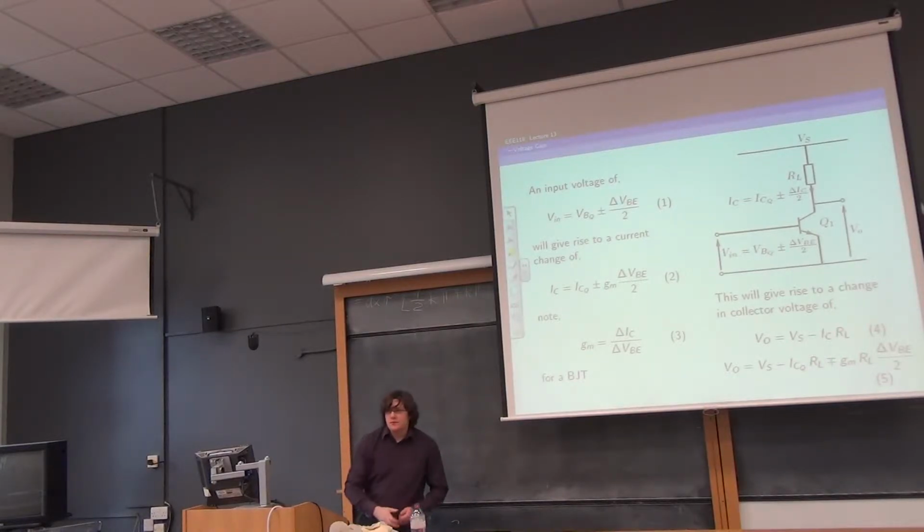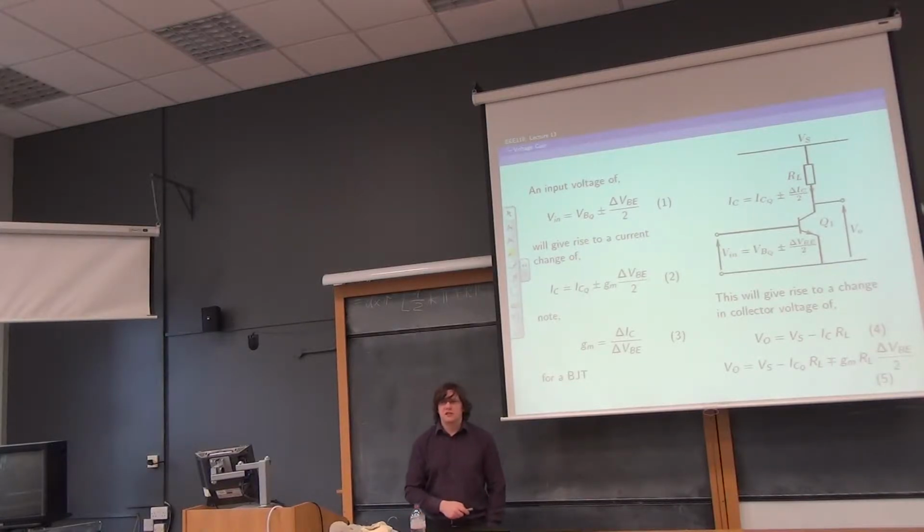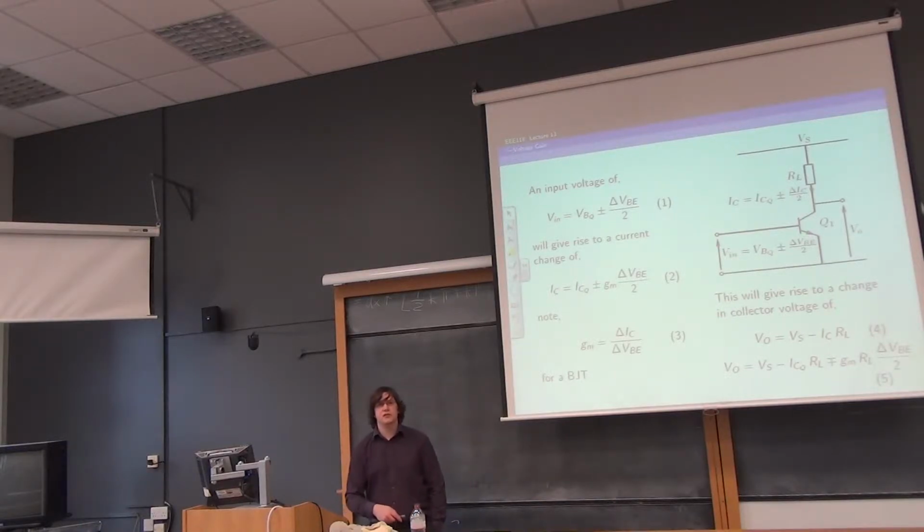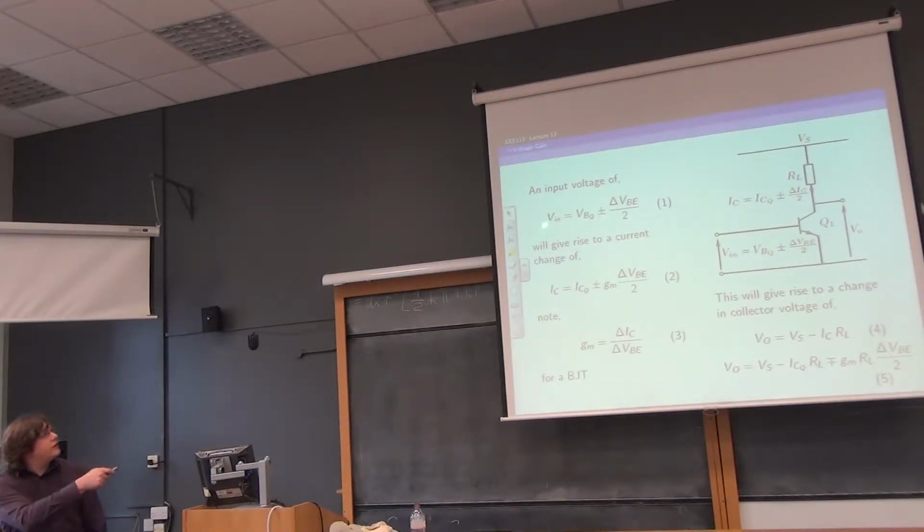Now, I don't really like this bit. It's very important, so it has to go in, because it describes the relationship between large signals and small signals really well. And it ought to get the gain of the amplifier. But me standing here telling you equations that you could read off the slide, I don't consider that very productive. So I'm going to go jolly quick to get it out of the way. And what I'd really like is for you to look at it at home and convince yourself that the derivation is accurate. So we have some quiescent base voltage.